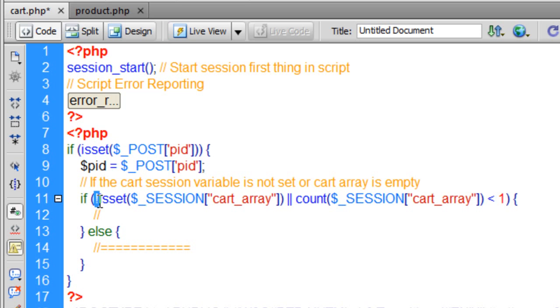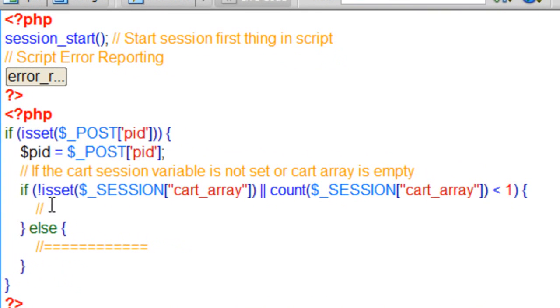If is not, remember the exclamation point means is not. If is not set, the cart array session variable, or you see these two pipe characters next to each other there represent an or in this expression. So if is not set, the session cart array, or when you count the session cart array, if that is less than 1.